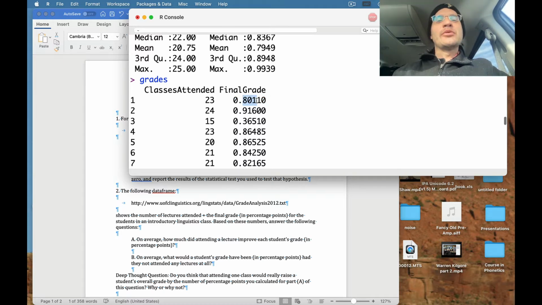So this person got 80.1%. It's labeled as from 0 to 1 because that's the same thing as 0 to 100%. And then if you take my 201, you know that I do these exercises called quick writes at the beginning of each class. It's changed since the pandemic hit. I've moved it online, but in the old days, at the start of each class, you do a little exercise based on the topic of whatever we were going to talk about that day in class, and then you'd hand it in at the end of the class, and you get credit for being there that day, basically, and also some intellectual exercise for doing something linguistics related to start the class off with.